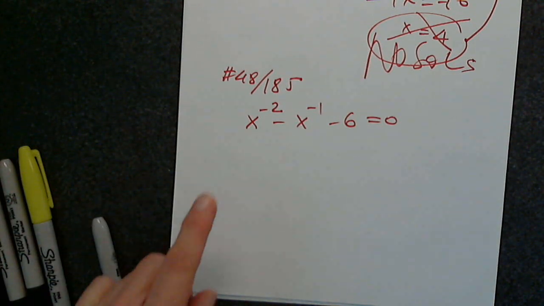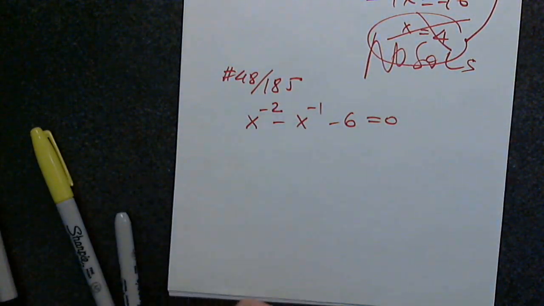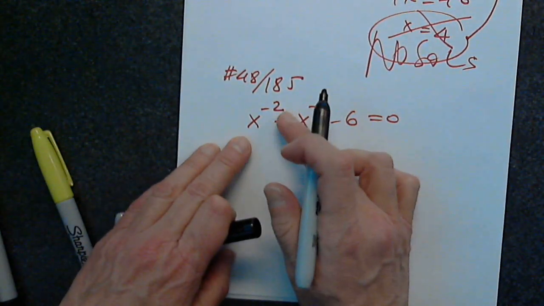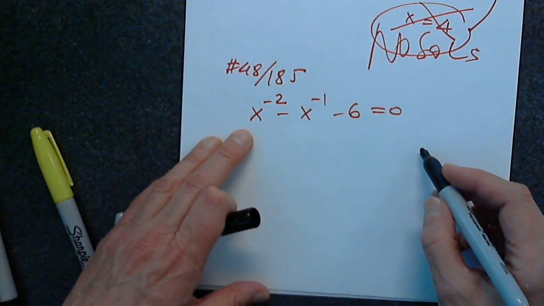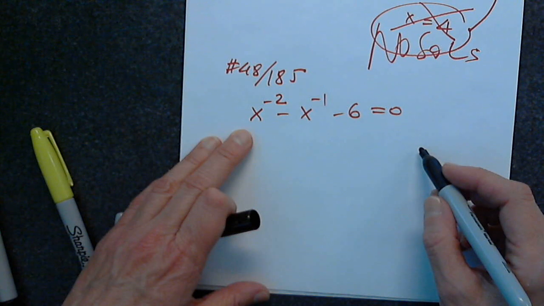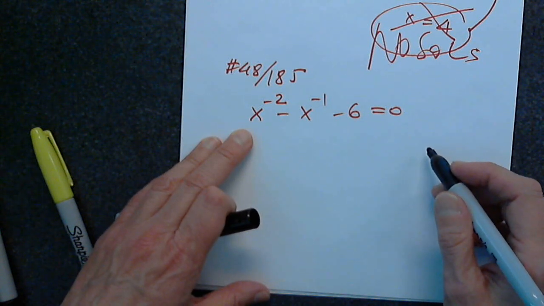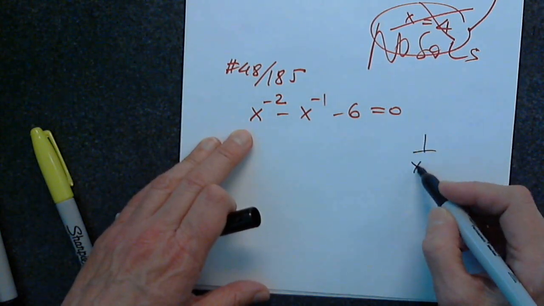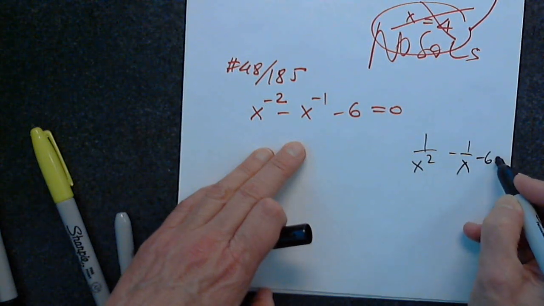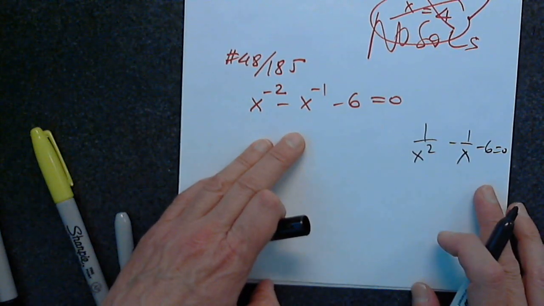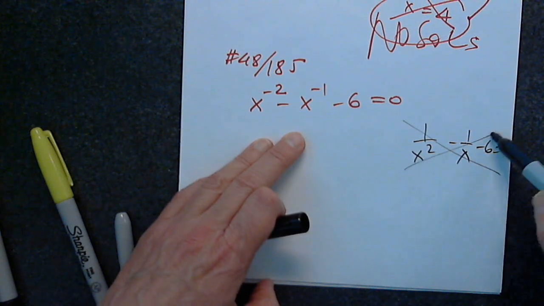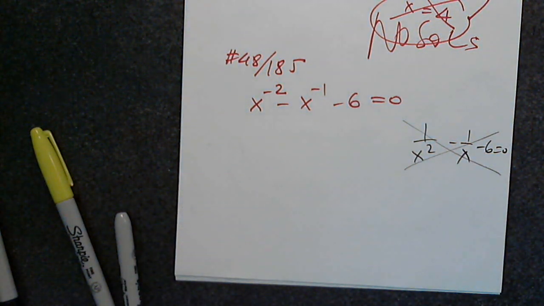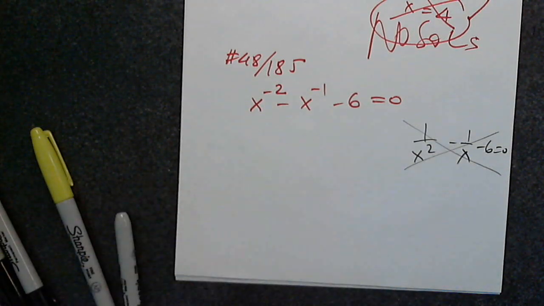Now you can say, well, I don't have to solve it like that because I know that x to negative 2 is, in other words, what? A negative exponent means 1 over x squared minus 1 over x minus 6. So I can solve it like this. True. It's nothing wrong. That's fine. But let's see if we can apply, or if this equation is quadratic in form.